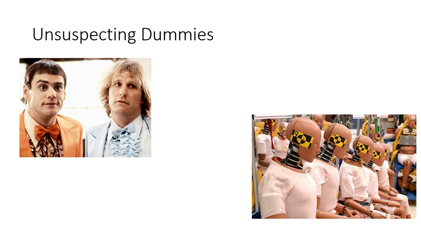Alright, unsuspecting dummy. Now an unsuspecting dummy is somebody that doesn't suspect that they're being played. Again, a dummy is somebody that is not bright, but they think that they have power, but they don't. And when we calculate these, and we find that somebody has 0% of the power, so no matter how they vote, it won't change anything, they can't sway a vote to passing or rejecting. Their vote will have no weight. Okay? These are unsuspecting dummies. They have no power, but they think they have power.